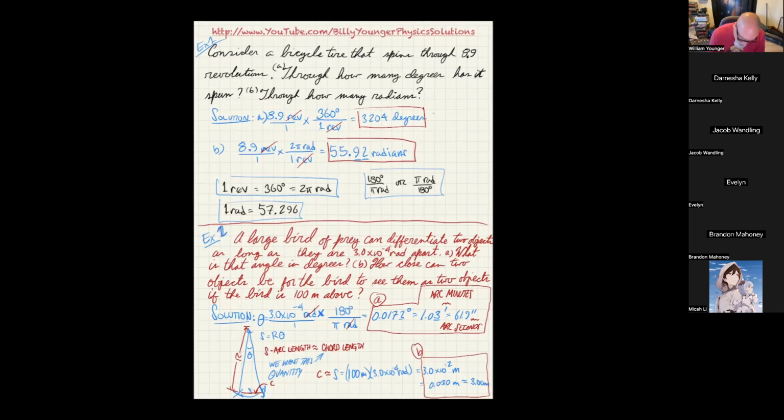Okay, so that was our second example, say. Now, what we want to do now is I wanted to show you some examples. By the way, I should also tell you that this method where we're using arc length is about the same as chord length. We use that exclusively in astronomy.